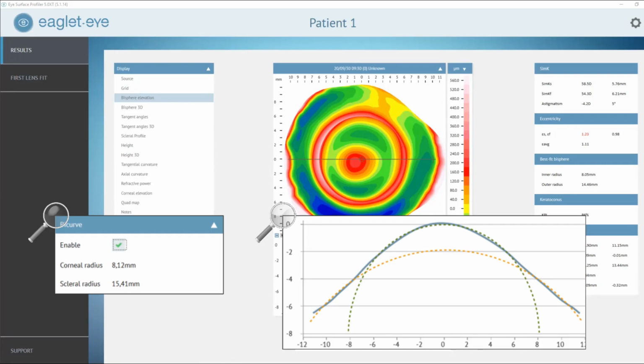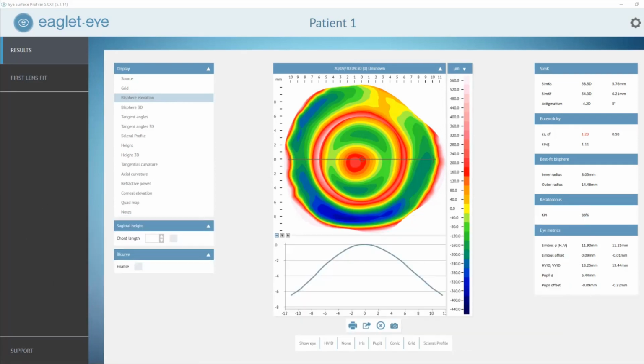And what you get is a map where the hot colors, so red and white, indicate that the eye surface is above the reference sphere, and the cool colors, green and blue, indicate that the eye surface is below the reference sphere. So if we look at this particular map here, what we see immediately in the central, the corneal zone, and around that in the periphery, there's the scleral zone. And in the cornea, we see a red dot where the eye surface is above the reference sphere, indicating a cone, the position of a cone of this keratoconic patient.